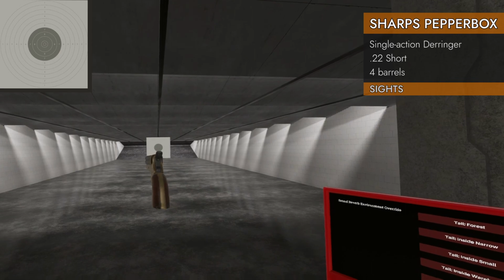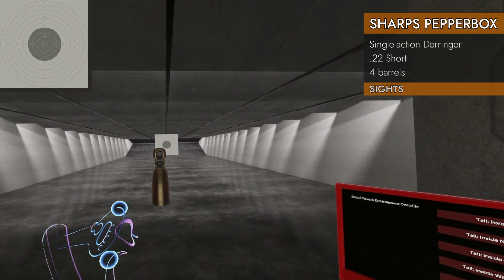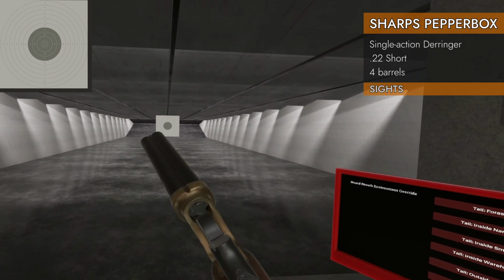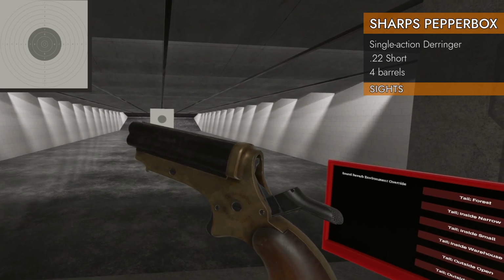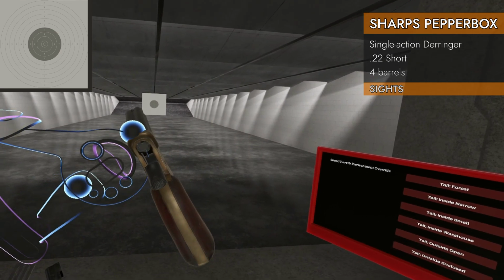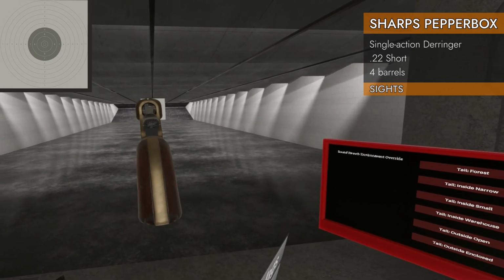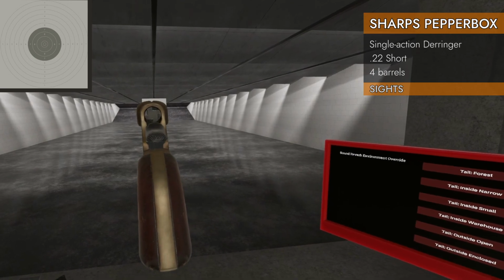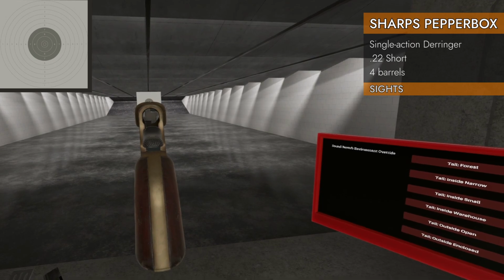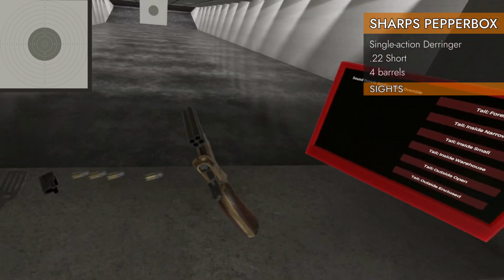Let's see what we got in the way of sights. Well, okay, there's the sight. Okay, the tiny front needle, little dot, a little speck there. And a very small cutout in the brass, you can see it there. Let me get it up to the, okay, very small and very small. And there's your sight picture. Ooh, buddy. Okay, so let's see if we can hit anything with it.